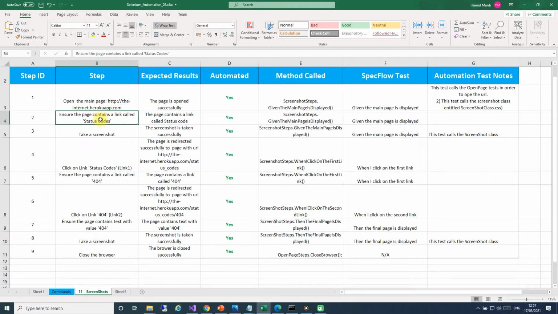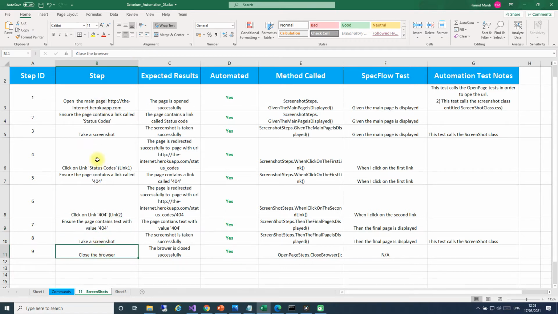So we're asserting here that the text exists. We take screenshots. Then click on that link that's got status codes. Then we do an assertion here, making sure that the text 404 exists. Click on that link, ensure it exists, and then take screenshots, close the browsers.